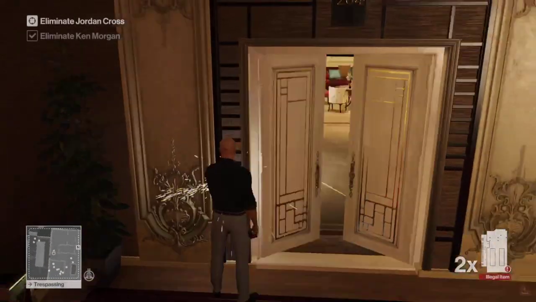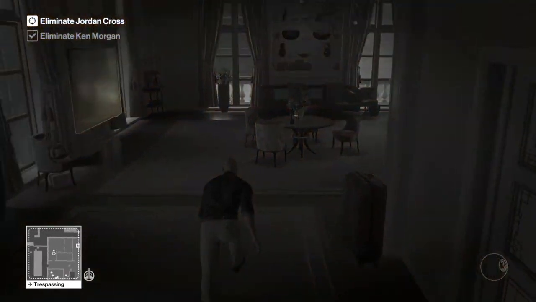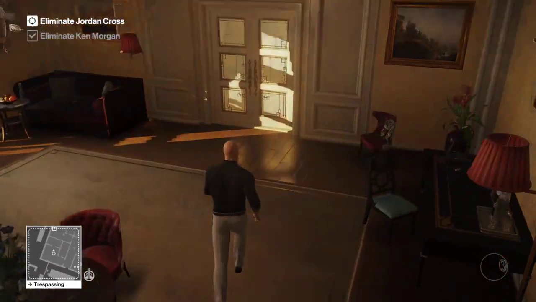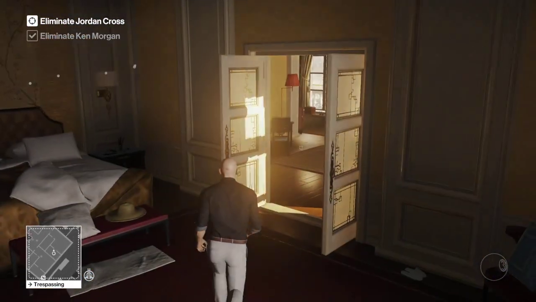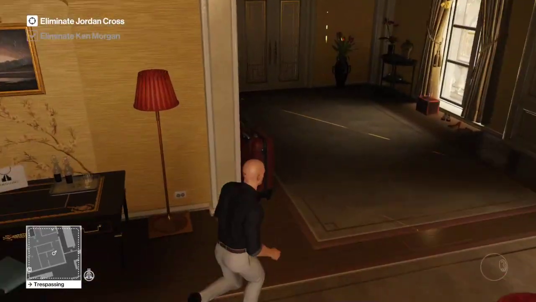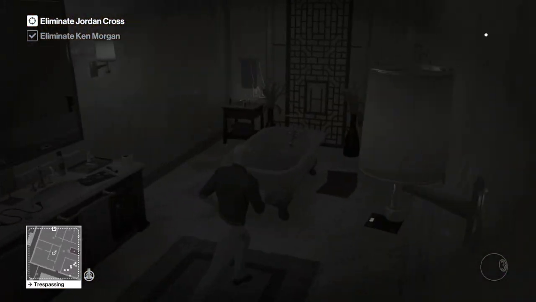let me see. What do we have in here? Do we have something additional to throw, maybe? Is there a possibility of having something like that? Nothing.